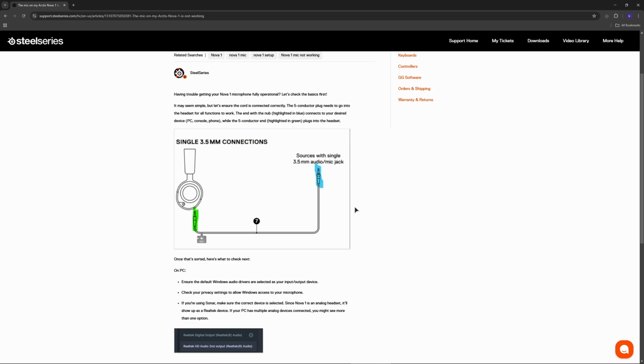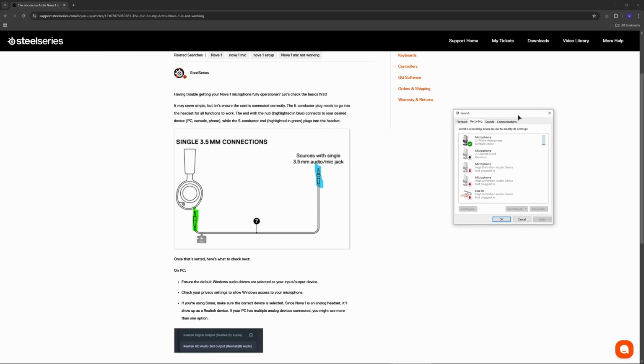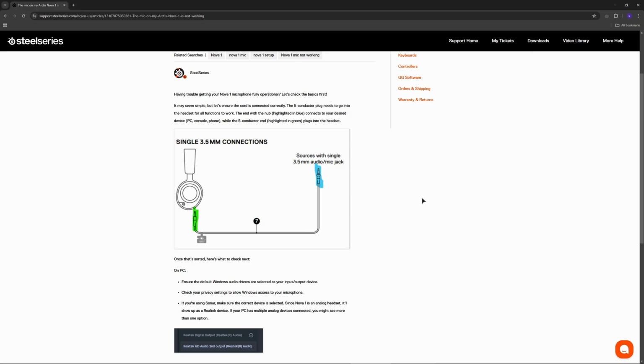I will briefly show you how to do this as well. Okay guys, so as you can see, I have my microphone right here. So you just right-click it and set it as default. Or there is another button right over here, set as default. Mine is already set as default. I'm actually using this microphone right now to record the video, so it's already default. But in your case, if it's not, press on this button and let us move on.